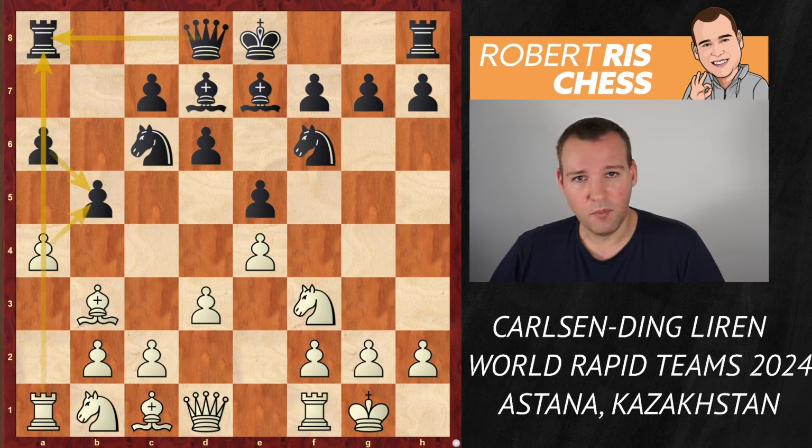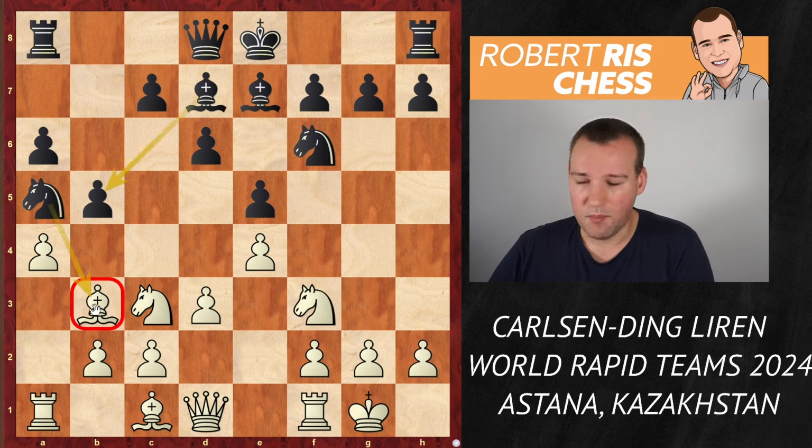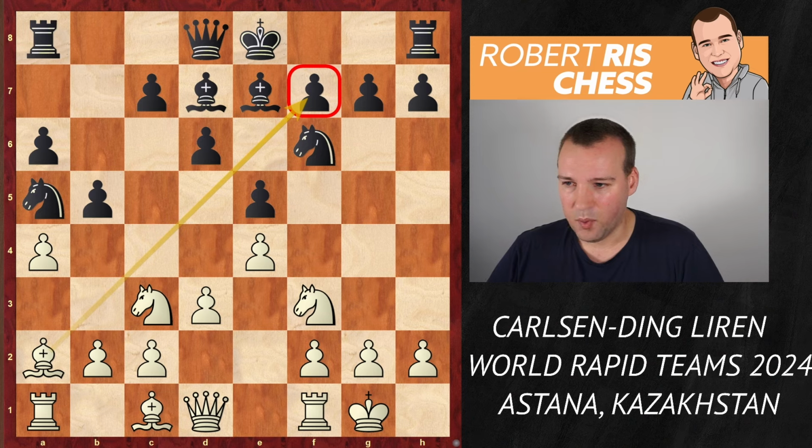But Magnus goes for a move which is almost half forgotten. It's not often seen, but it perfectly makes sense, of course. Knight c3. As with this knight on c3, you're hitting the pawn on b5 one more time. Therefore, black plays the move knight a5, defending the pawn with the bishop, but also trying to catch that bishop on b3. Therefore, the bishop goes back to a2, stays on this diagonal, long-term pressure against that pawn on f7.